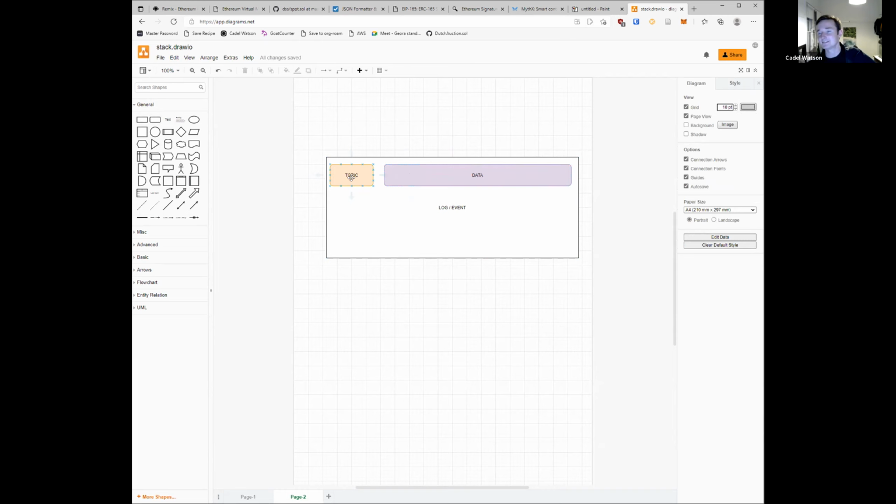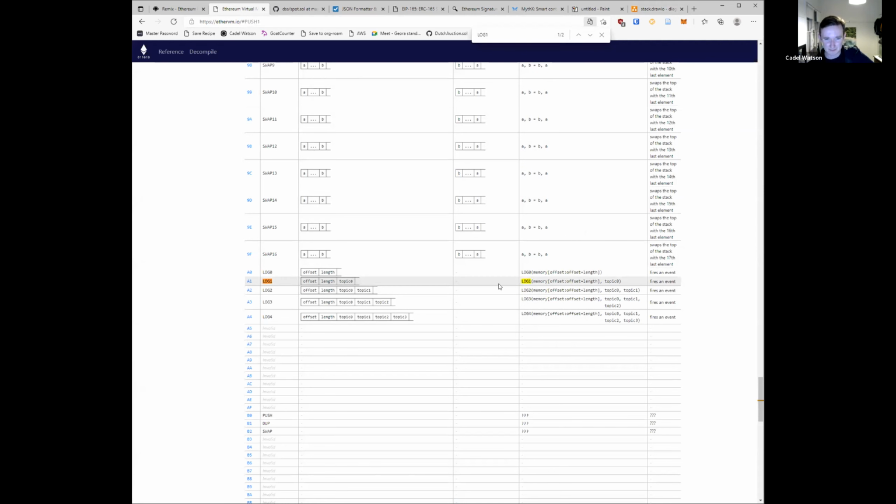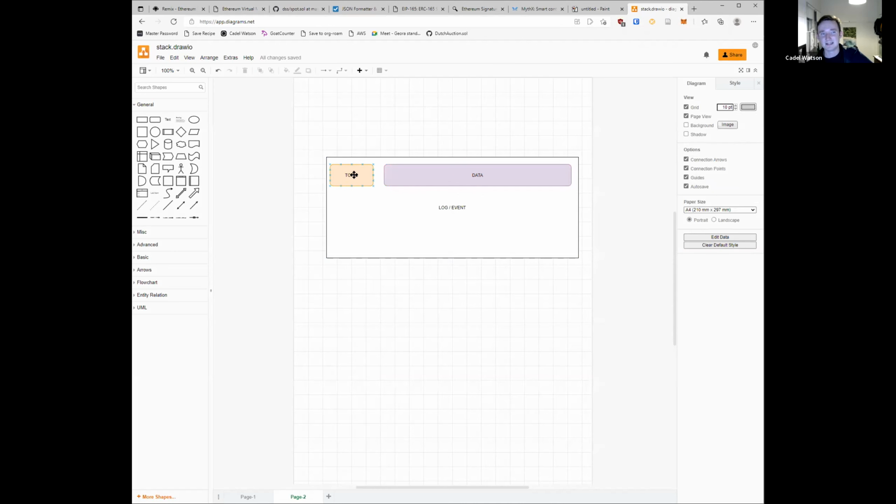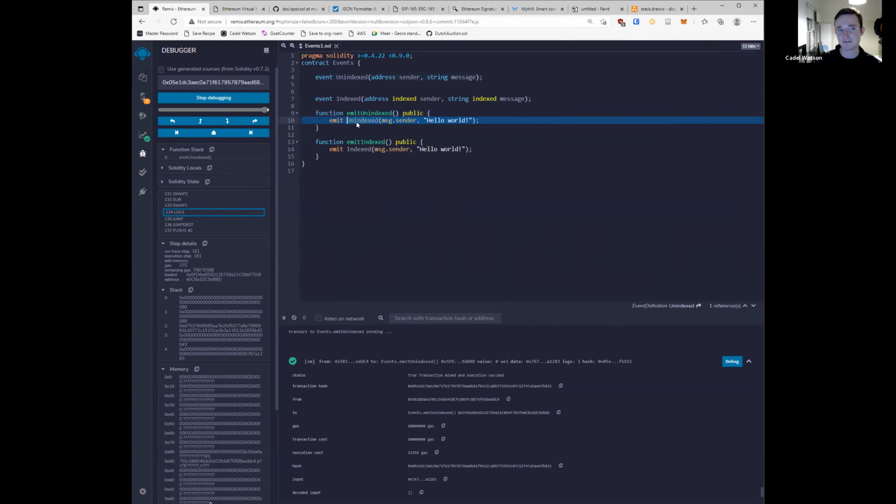Now a topic is a really short, I think it's, how many bytes? 4 bytes or 8 bytes maybe? Not sure. But it's a really short string that describes what that log is about. Then all the data that's associated with the event or with the log is added in as this data object. So when we're emitting this unindexed event, the topic of the log is that it's unindexed, right? It's the name of the event. Then the data that we're adding onto the log that we want to share with everyone, that we want to notify them of, is the sender and the message.